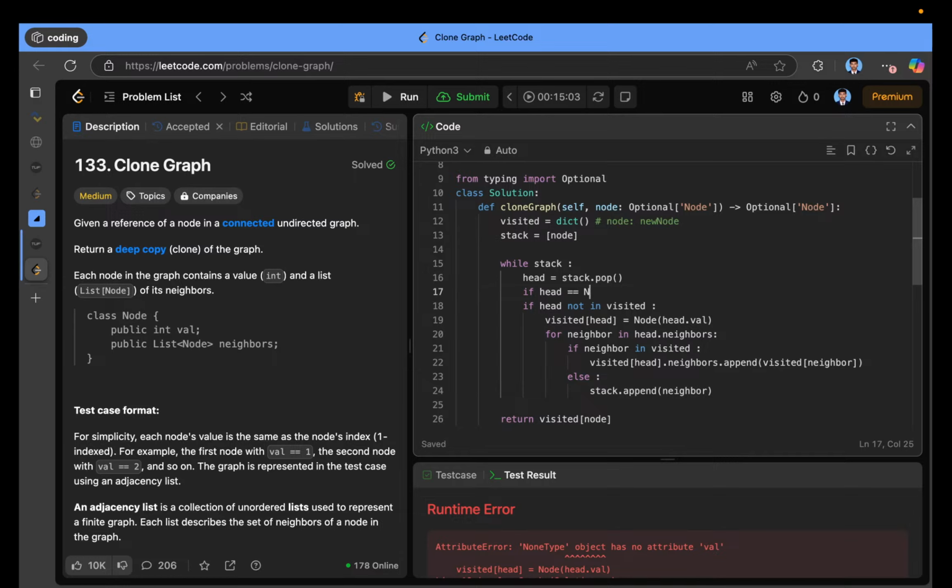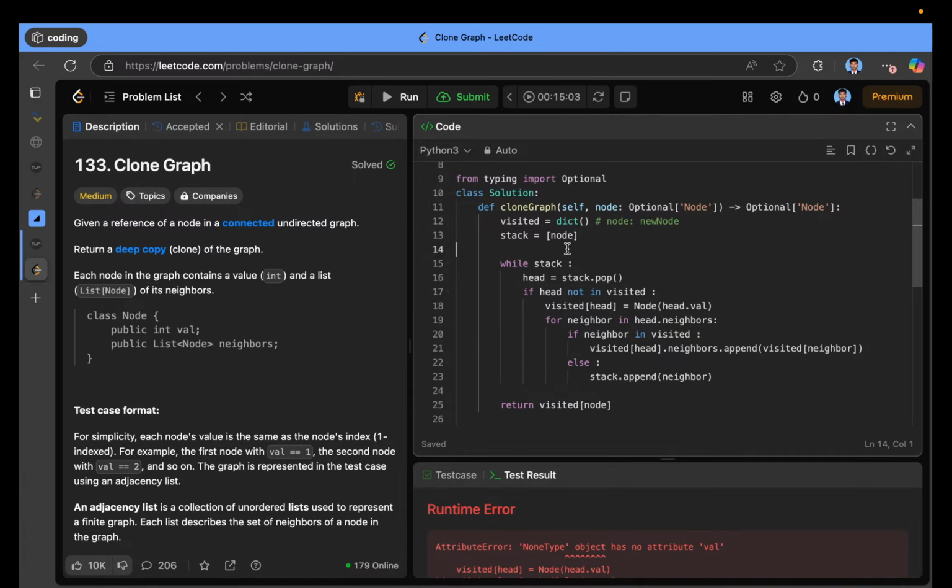If head is None, then what do I have to do? A new question arises: if head double equals None, I can return None. Well, this possibility only occurs when the main head is not there. So let's put this check here: if not node, return.